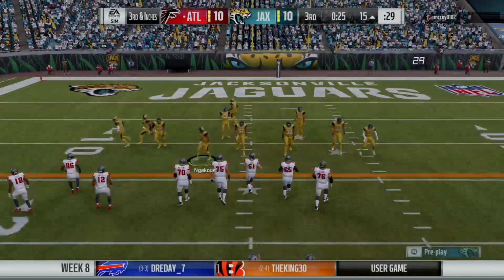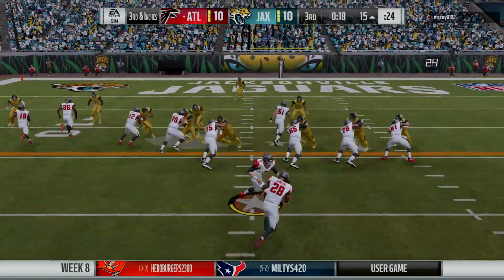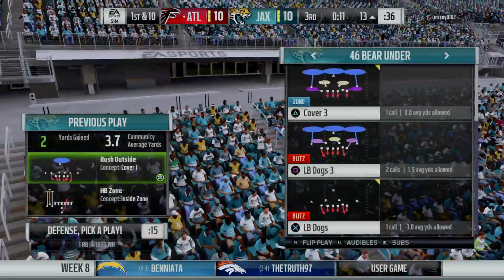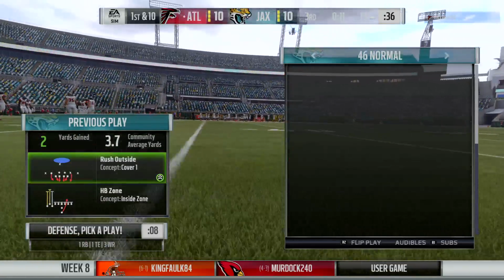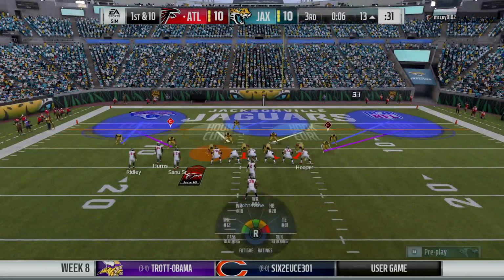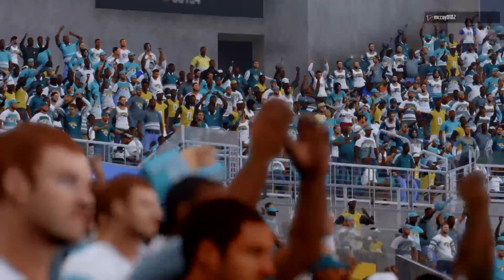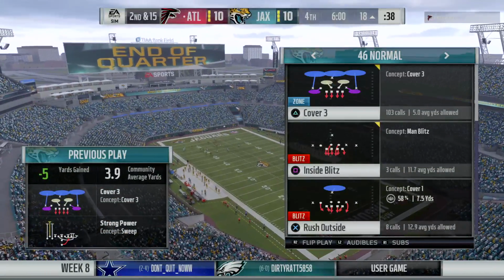A field goal would get them the lead, but that's not what they're shooting for as they come up on third down. And they'll go on the ground. And he takes it down to the 13 and picks up the first. They only get 2 there, but on 3rd and 1, that's all they needed to keep the drive going. Running game working. They'll stick with it on first down. And they're going to lose some on this play. Being knocked back to the 18. Back now in Jacksonville. All even as we get ready to start the 4th.